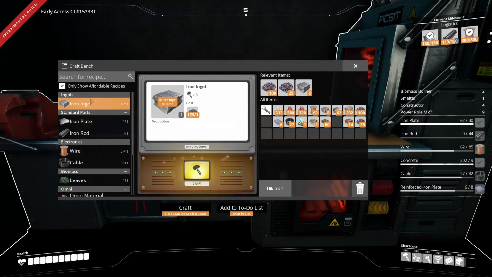We still need 131. So when we have enough for 31 rods, we'll make them, and then that'll be the end of the video for today.